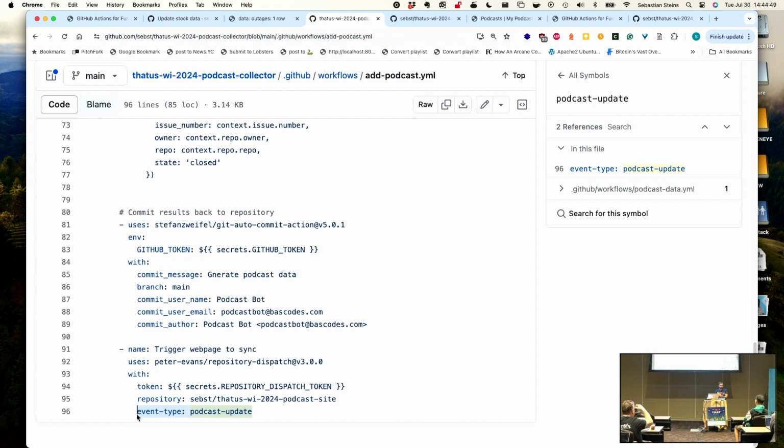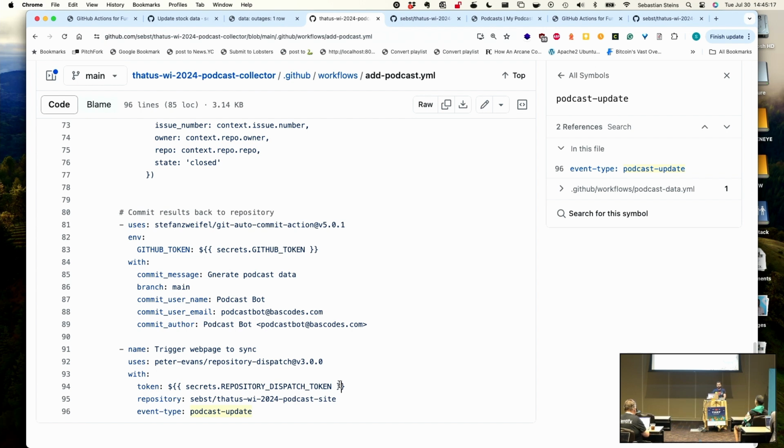What is interesting here is I need a secret for that, which is a repository dispatch token. That is nothing fancy, that's just your personal GitHub access token, which needs the permissions on both repositories, obviously. So, let's go to the Hugo app. Let's see how the workflow looks there.